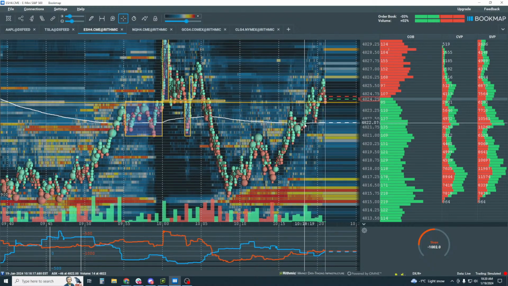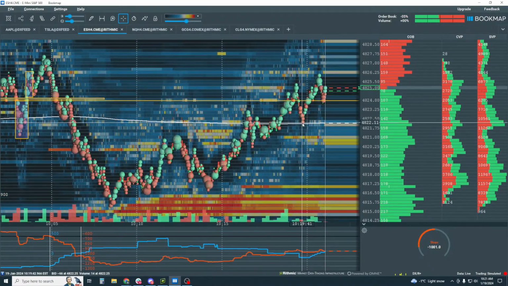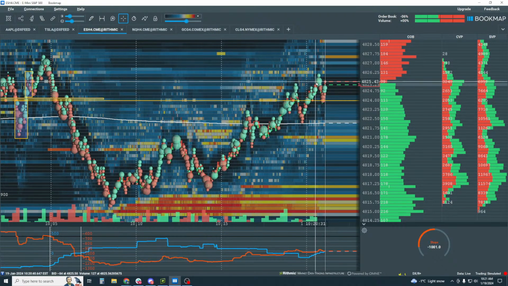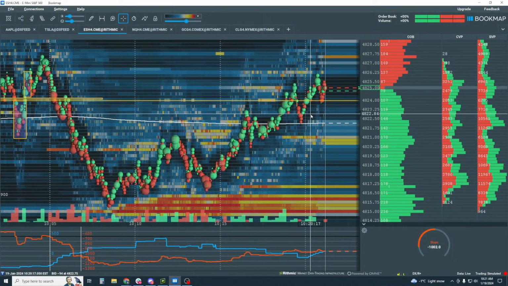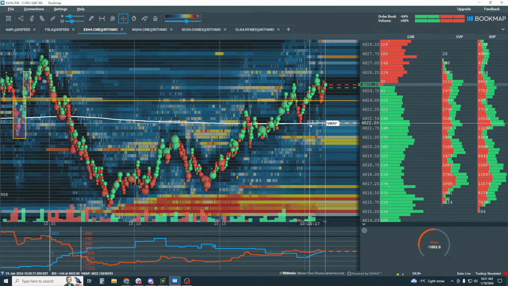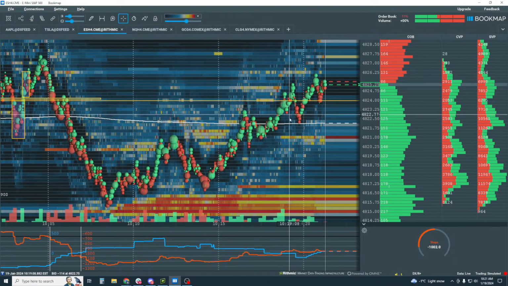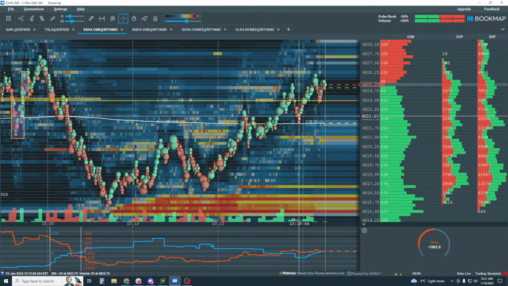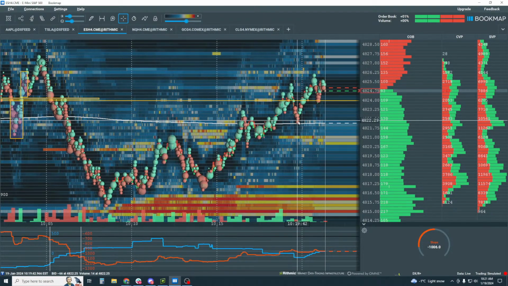We get a little bit of a pause and then it breaks out, and then it's traded back to the VWAP here, and then we've gotten this continuation. So, for example, if you're a VWAP trader, and this white line is the VWAP, then maybe you would consider this as a potential pullback and entry.